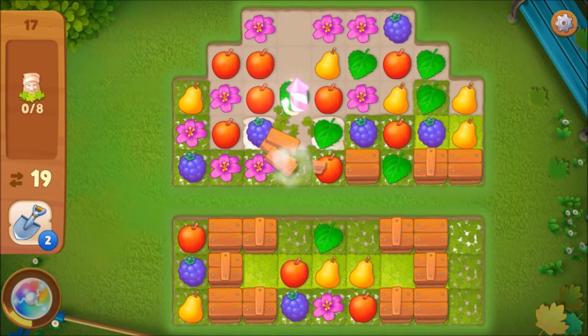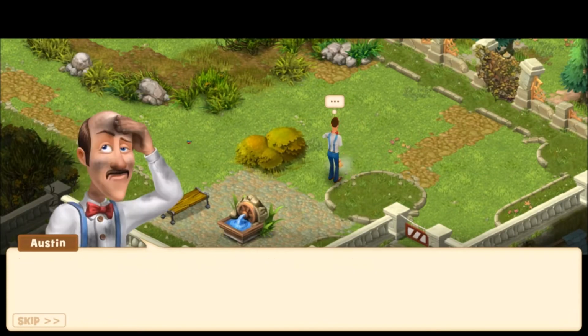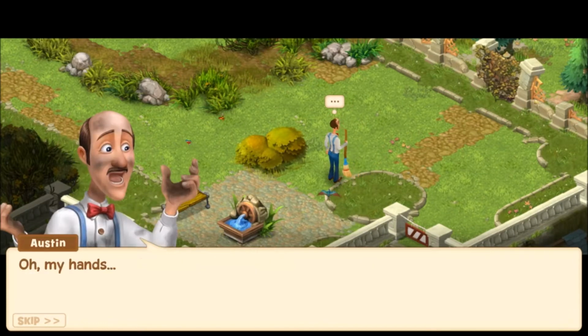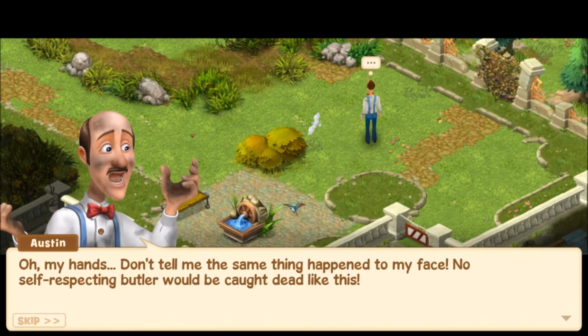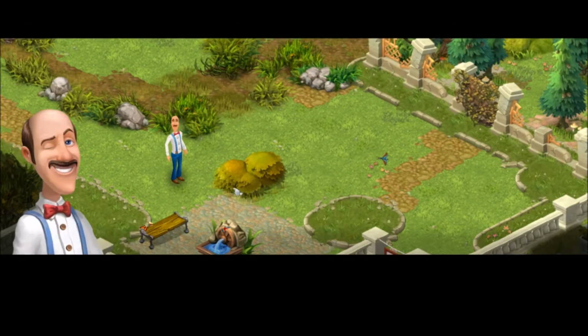Partway through the game, you will also adopt a dog, which you can name. I named mine Rufus, who will create chaos within the garden and provide you with other things to build, such as a kennel. For such a simple concept, Gardenscapes is actually filled to the brim with content.